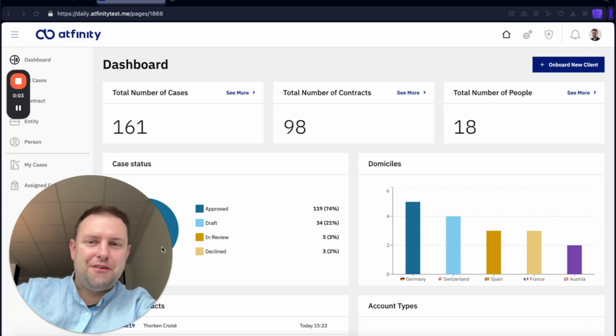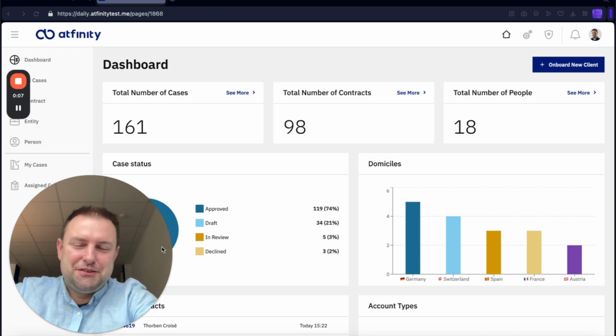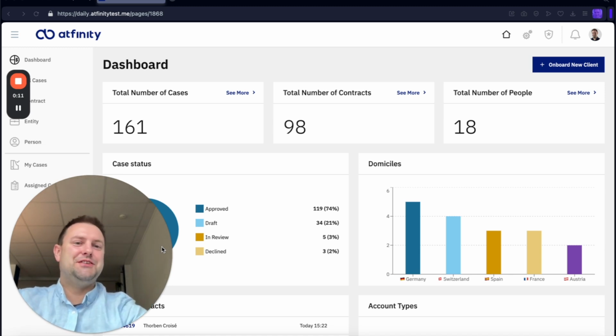So by far the most prominent feature in version 14.1 is insights, this way to design dashboards exactly to your liking. And you're directly already logged into this tenant and directly see kind of what you can do and what the end result will be.